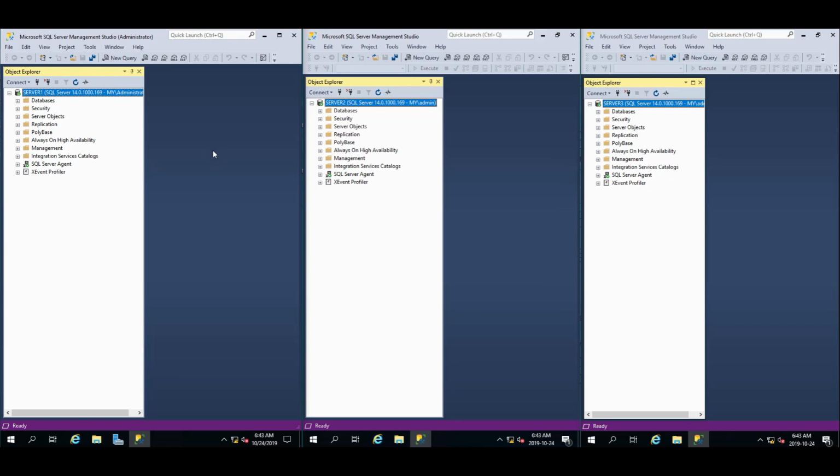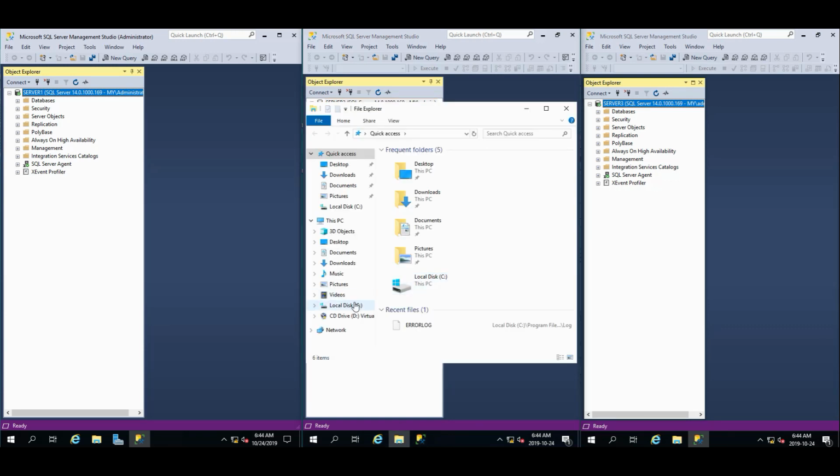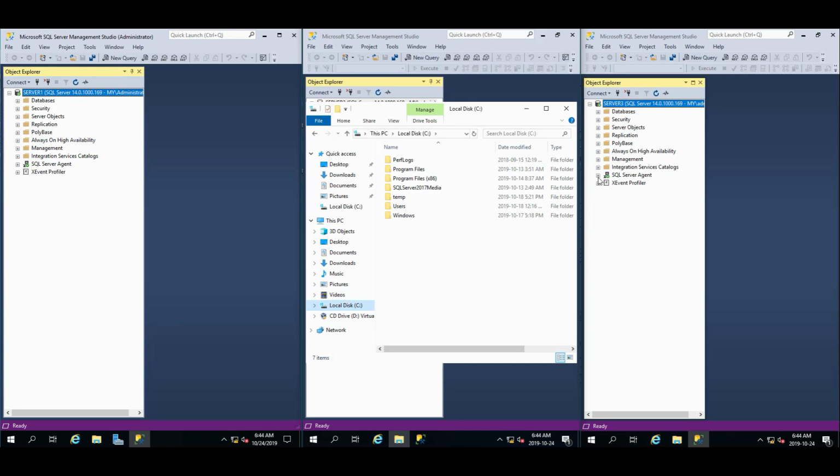So now when you set up replication, the first thing you do is set up the distributor before the publisher. You could add in the subscriber first if you want also, but I do the distributor first. Okay, so first thing you got to do on the distributor is create a directory to hold your snapshots and data that get transferred across that are going to go to the subscriber.